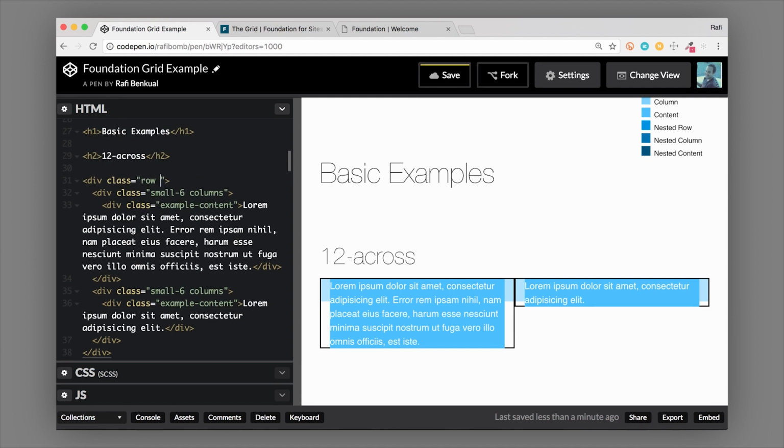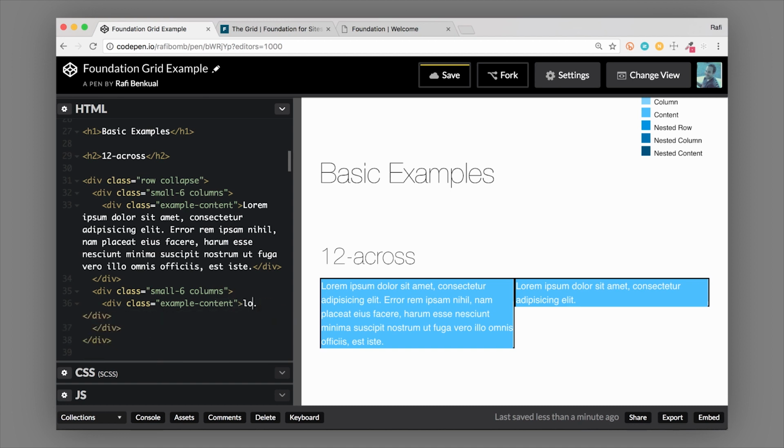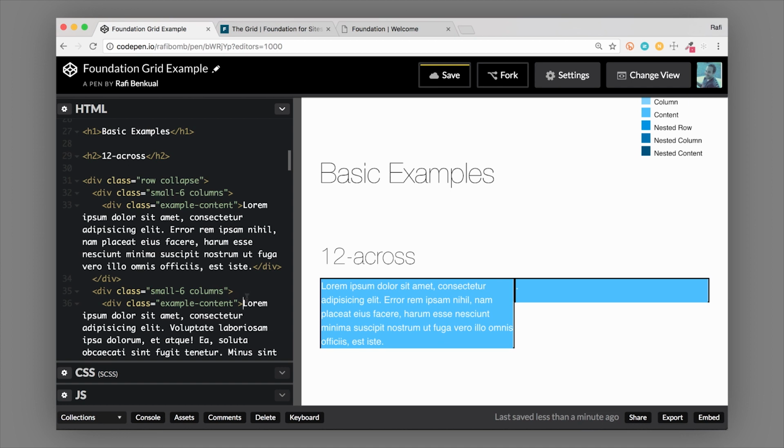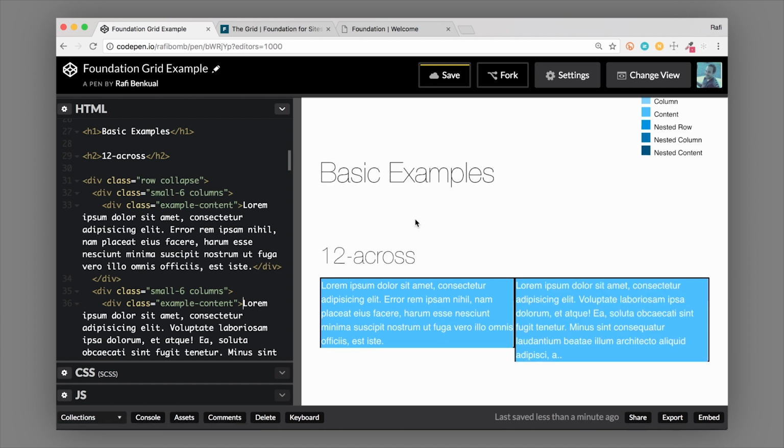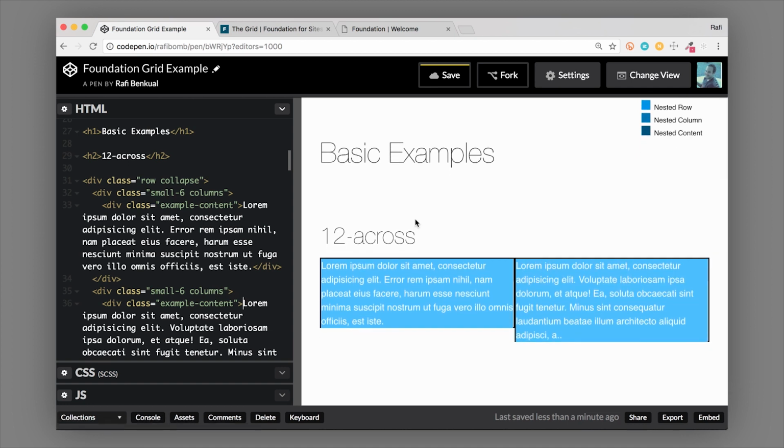Now I'm going to collapse this just to show you the difference. So if it didn't have any padding here, and I could make this a little bit taller, you can see that if there was no padding between the columns, your content is now butting up against the next column over.